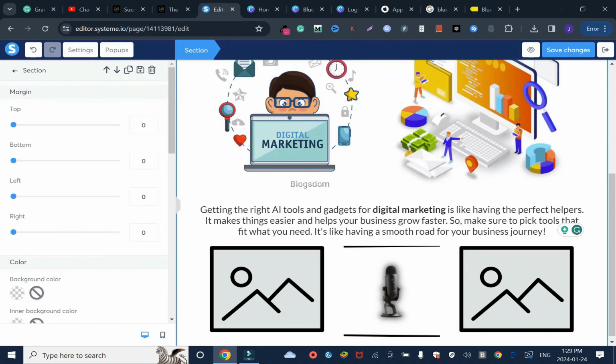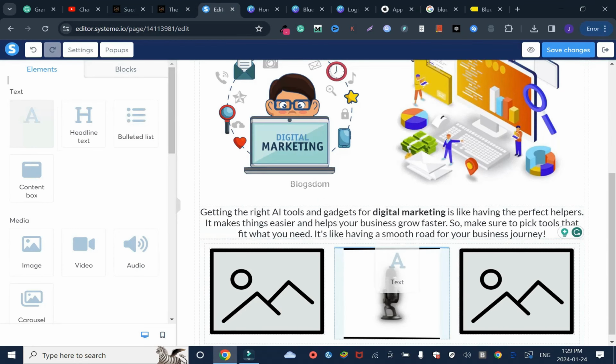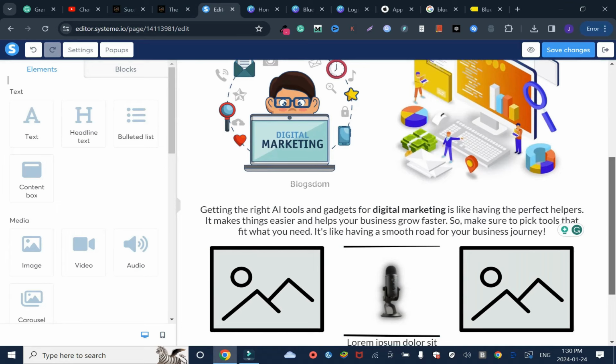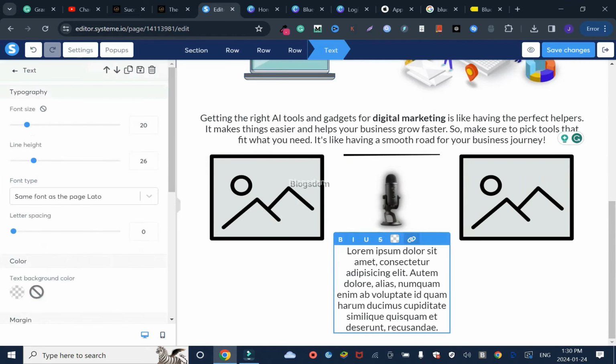As you can tell, it's right here. The next thing is to add this small text. I'll go back and I'll drag this. We are using the middle ones. Right under the dark line, you drop it. Then you're gonna hover on the text, and you click on the gear sign.